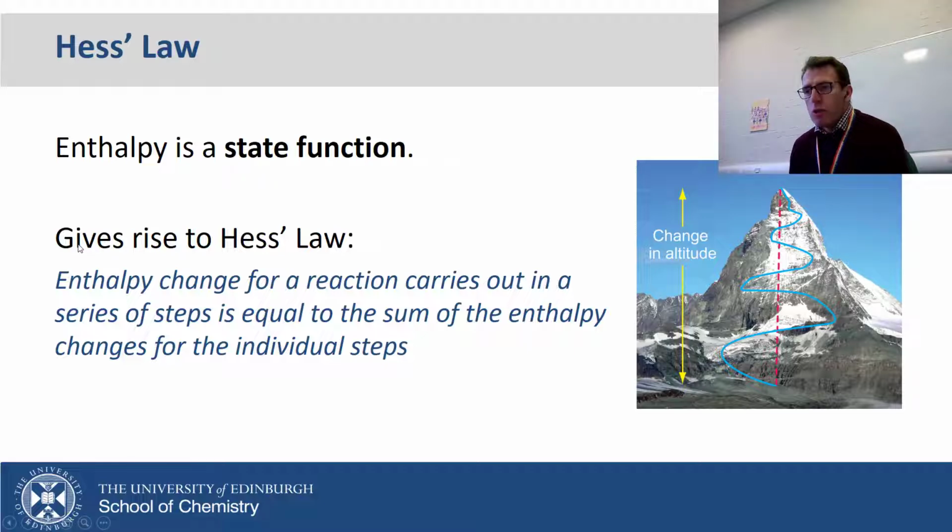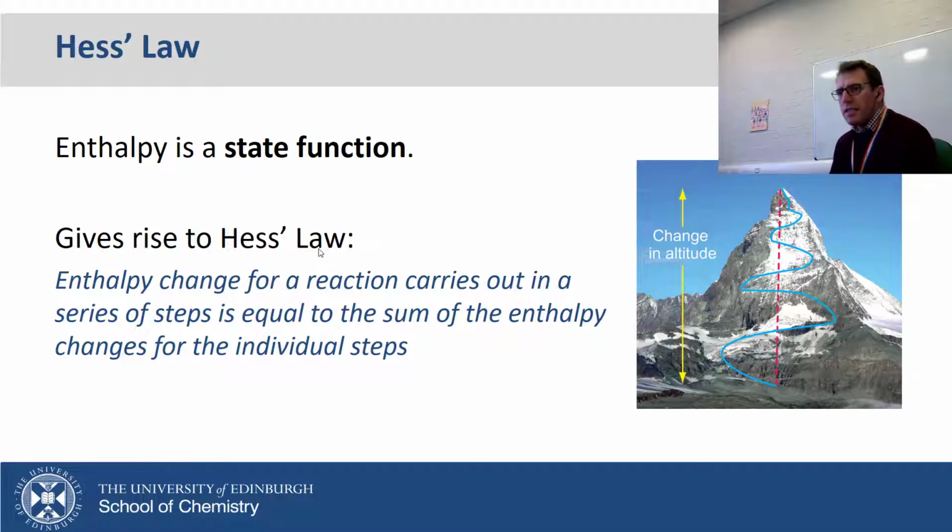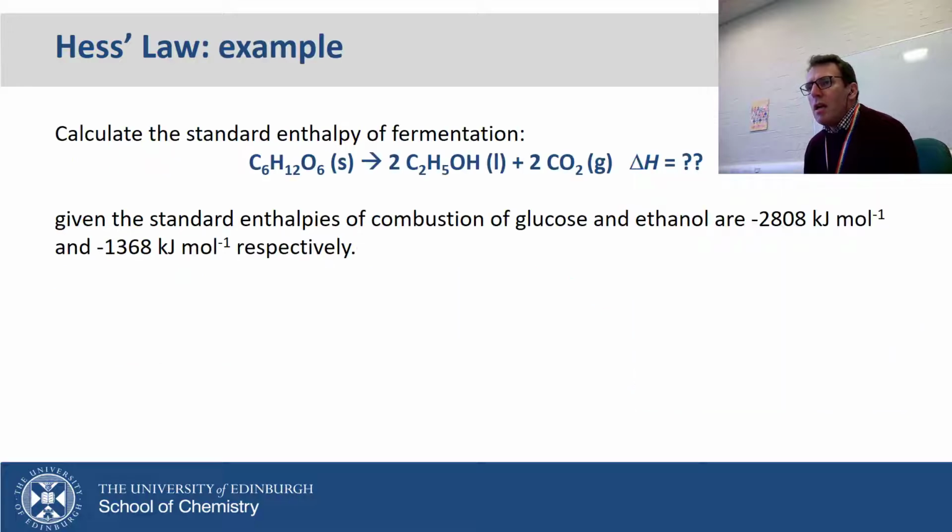So this means we can use what's called Hess's Law. We've been applying this in a special circumstance of enthalpies of formation, but Hess's Law says that the enthalpy change for a reaction carried out in a series of steps is equal to the sum of the enthalpy changes for the individual steps. In other words, if I have to go from one place to another, it doesn't matter how I get there, the distance as the crow flies from the first place to the second is the same. We can use information in Hess's Law to essentially do jigsaw puzzles to work out enthalpies of reaction.